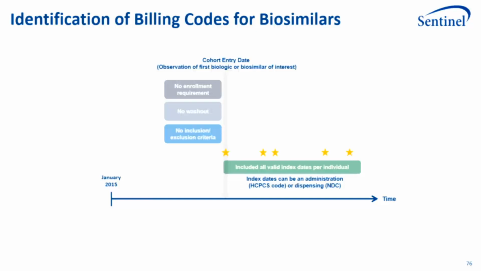And we said, look for all of the valid index dates. So this is different than the query we've been talking about the rest of the day, where we only took the first of your antipsychotic. This is saying, every time I go in and I get a dispensing or a procedure for one of these drugs, count all of them, because I just want this global perspective of how much use is there. And we did it separately for HCPCS and procedure codes. So again, you basically just had to be in the system with at least 1 day of medical and drug coverage to be one of those eligible members.